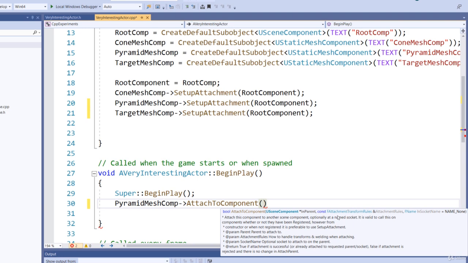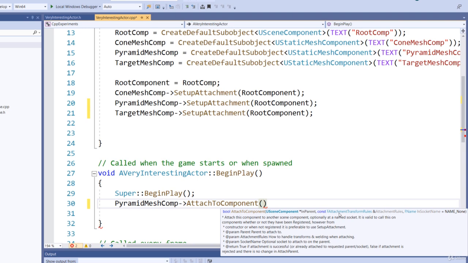But basically what I'm getting at is this IntelliSense, the pop-up that you get as soon as you type out the parentheses, helps you remember the name you have to type out for that second parameter, because it's a bit long and as a beginner you might forget it. So you don't have to always open up the documentation. That thing is right here, if attachment transform rules. We'll get to that in just a second.